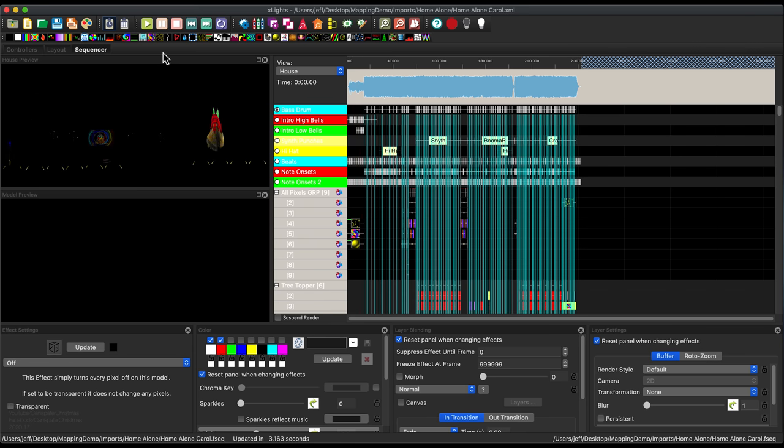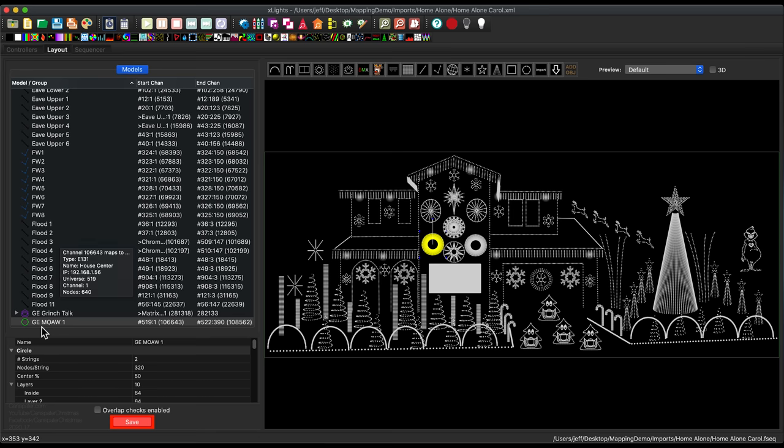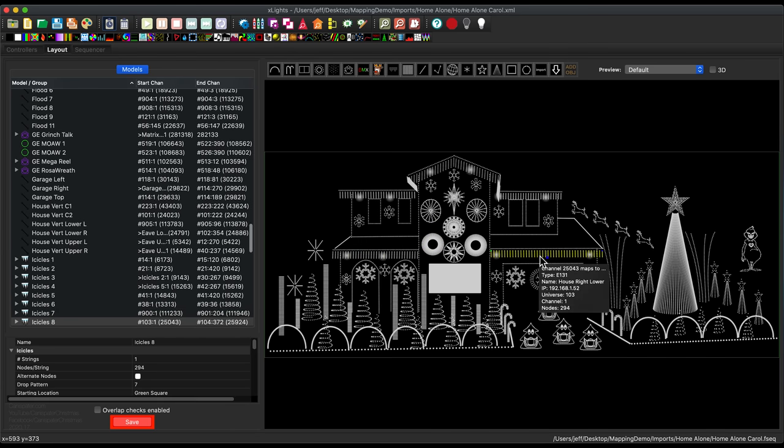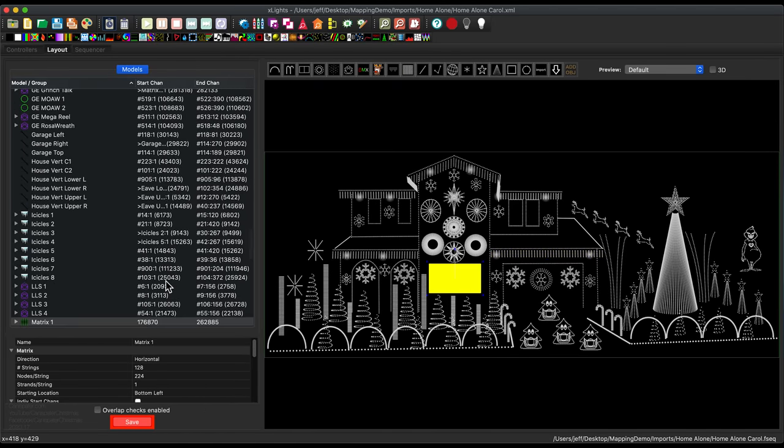So let's see here, we go to the layout. I've got some candy canes, so I can map those. I've got some arches, I have some trees, some snowflakes. I have a wreath. I'm not sure which wreath is. What is that? The mother of all wreaths. Okay, so I may map that to my wreath. For the wall washer, this is icicles. So I may map the icicles over. Got a matrix.